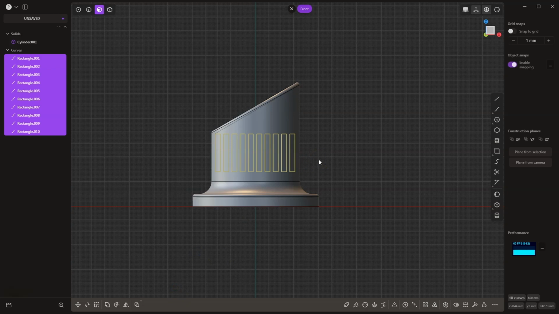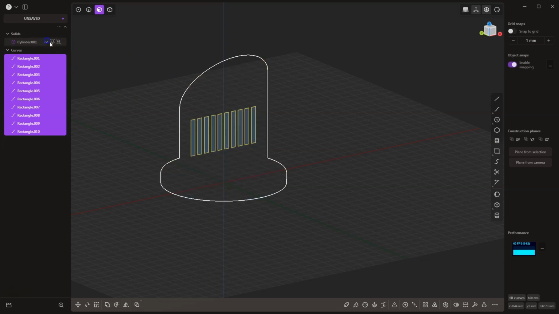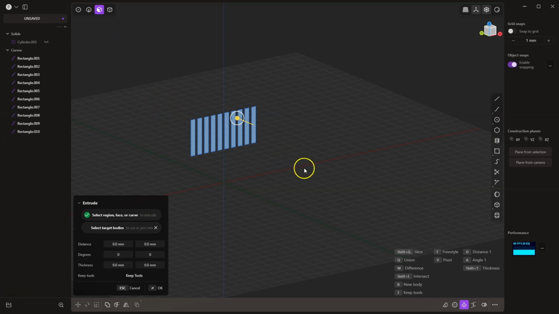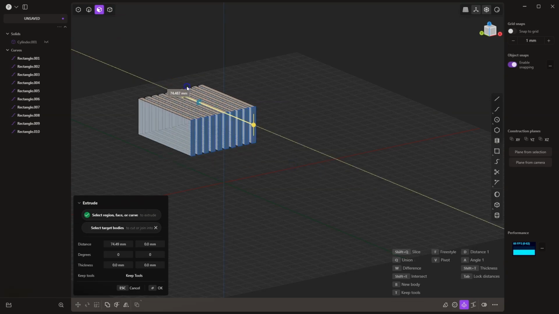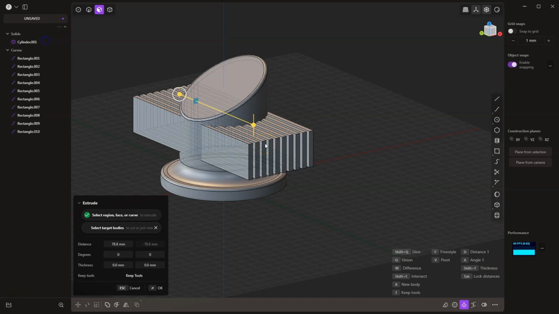Now I have something like this, and I will turn off the visibility of this solid. I select all rectangles so that all areas are selected. To do this, we need to have the Face Selection mode activated, and with the selection window, we can select all rectangles. Then the areas of these rectangles will be highlighted, and we add an extrusion for any value. I press the Tab key so that the extrusion is also added in the other direction, and the extrusion should be added in such a way that it sticks out beyond the solid, and click OK to confirm.